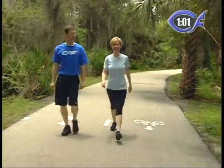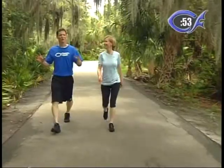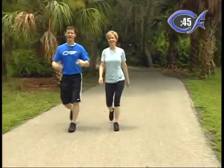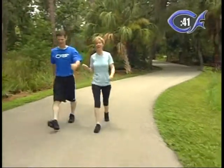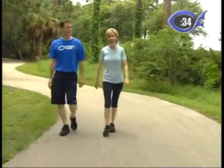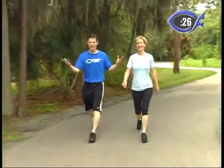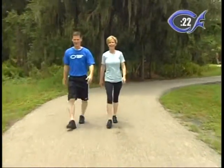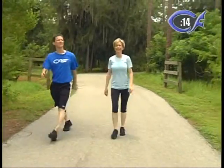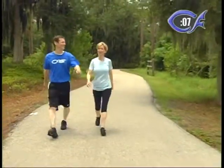I love walking anyway, so this is just a real treat for us. During that one minute you slow down a little bit, so during this two minutes we're really moving — we've got a pretty good pace going. During that one minute you can slow down and get your heart rate down a little bit, then get it back up for the next two minutes. This is a good in-between for our other shows. Walking is a great way to get extra workout in. Do it with your family, take your kids out — it's a great time to spend time with other people. Pray and walk together. Just enjoy nature. If you've got a park, it's free. Just pull in, park, get out, walk, and enjoy God's creation. This is the day the Lord has made, so enjoy it. I love this trail — hanging Spanish moss, it's just beautiful.